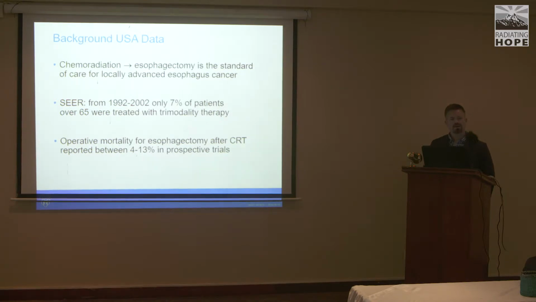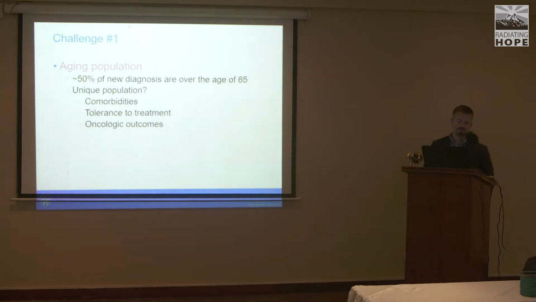Despite that though, looking at a 10-year time period, only 7% of patients over the age of 65 actually receive trimodality treatment. So within the United States, there appears to be a lack of standard of care treatment for patients who are considered elderly. And in a variety of studies, the operative mortality for patients who have esophagus cancer has ranged from 4% to 13%.